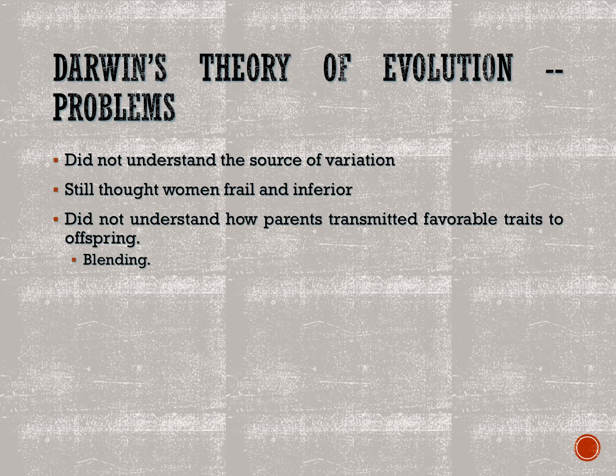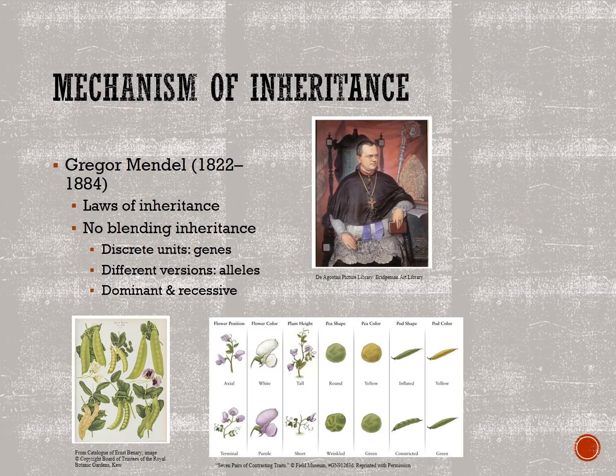How come some of the offspring didn't get the trait? How come some of them were still ending up with the bad trait? And the reason he didn't understand was the guy who was figuring it out hadn't figured it out yet. They didn't know each other. So here, go back for a second.